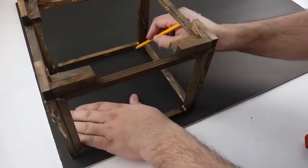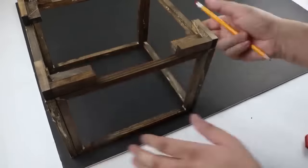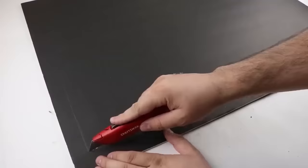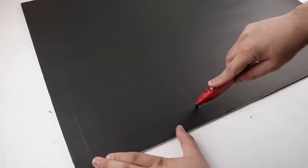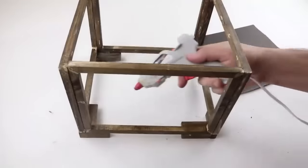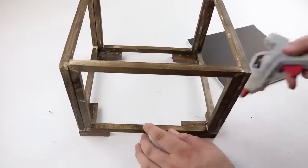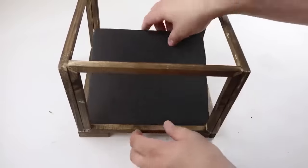Next, what we want to do is place our canvas frames on a piece of foam board and trace the inner square, and we'll just cut that out with a razor blade. And what that will allow us to do is place it at the very bottom of our box planter, and that will hold anything that we put in there. As you see, I'm gluing right here, and then we'll just slide that foam piece down in there.